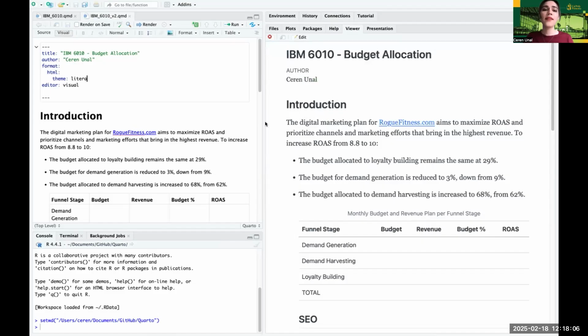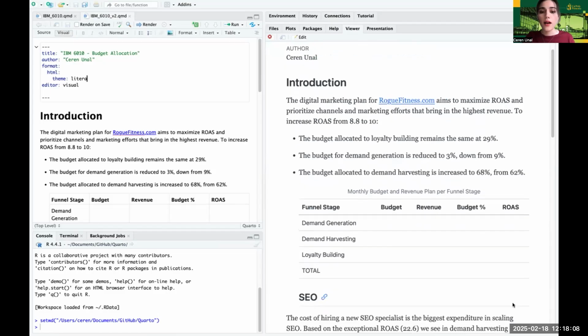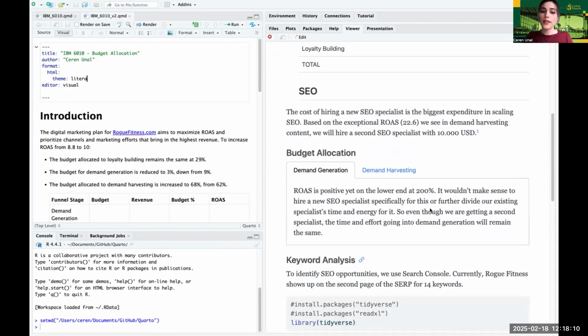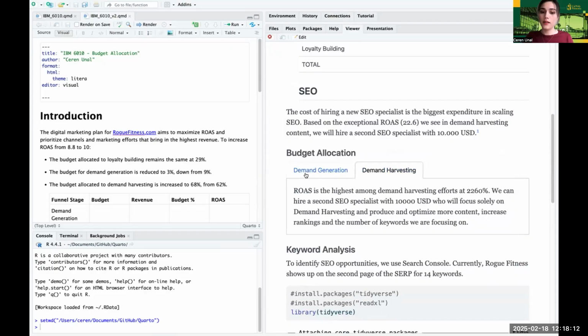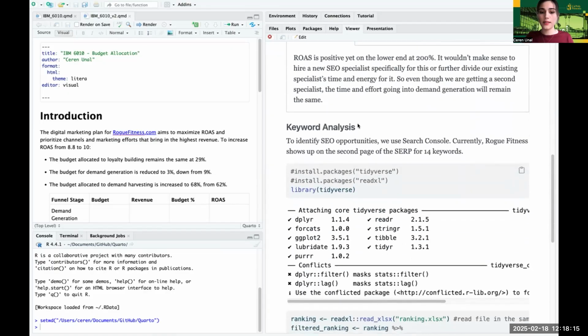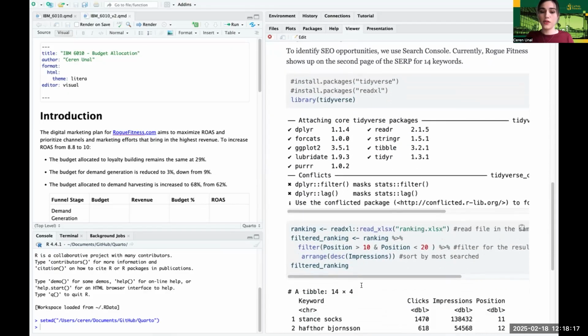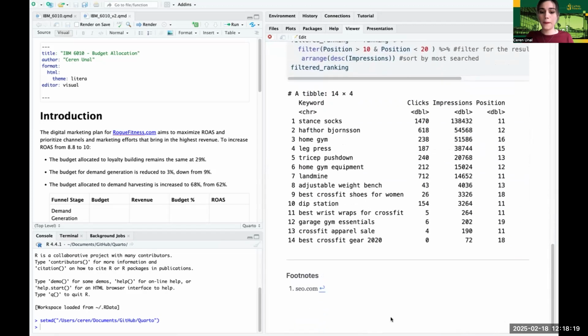Okay, now we have our theme. It has altered the coloring and the structure of the tab sets, as well as the general look of my file here.